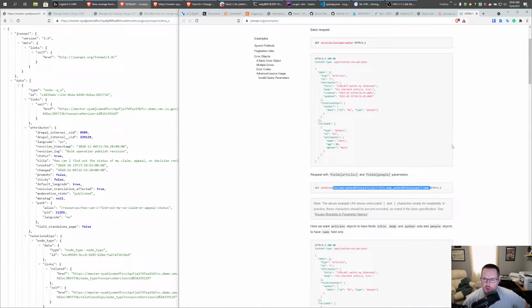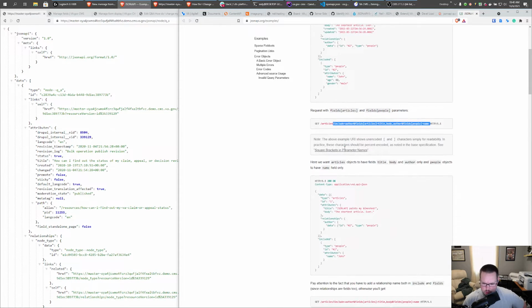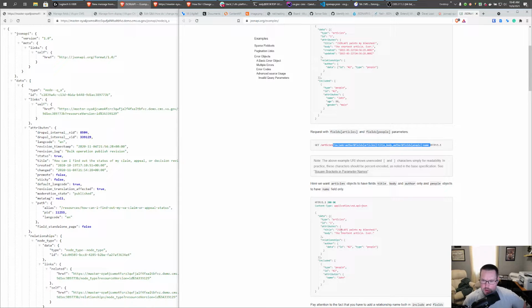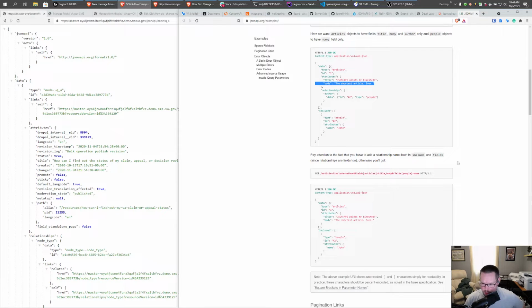So this includes the people, which is the author. This just changes the attributes. This changes what fields are showing up here. So we can limit the fields that way. That's fine. Okay, I want to actually query it though.